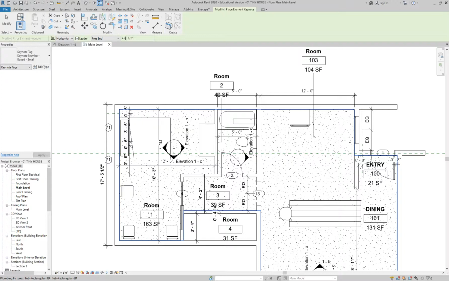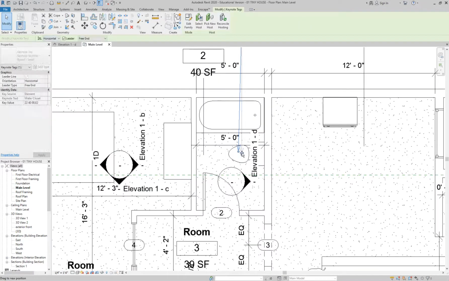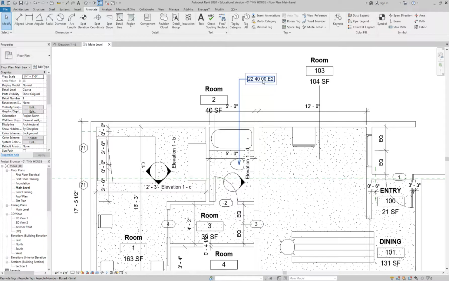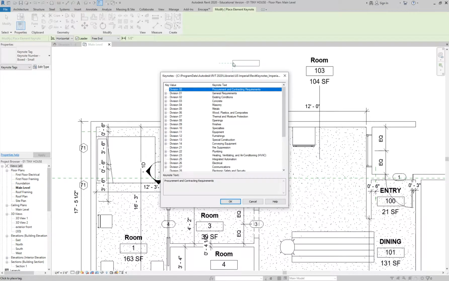And again, if you point to the toilet, mine remembered what it was. So once I said that this was a water closet, do you see how Revit remembered, like, oh, this is this specification section? So it's considered a water closet, not a toilet, because toilet was listed on that. So water closets and toilets are basically the same thing. It just depends on the terminology that you use in your office.